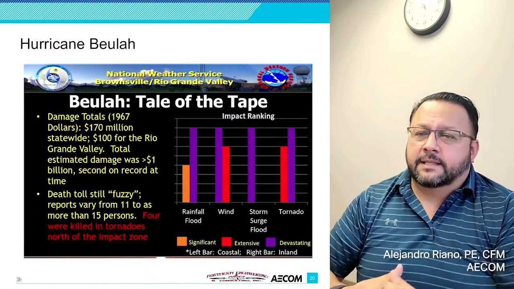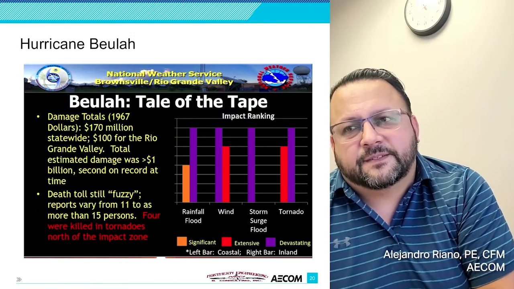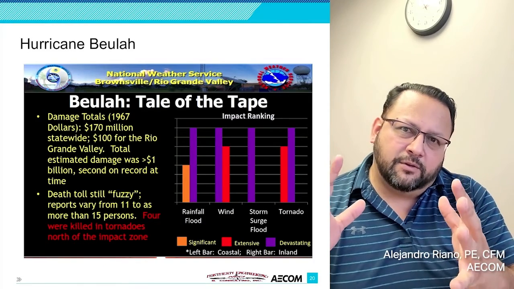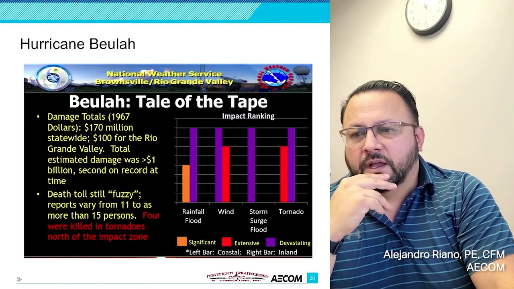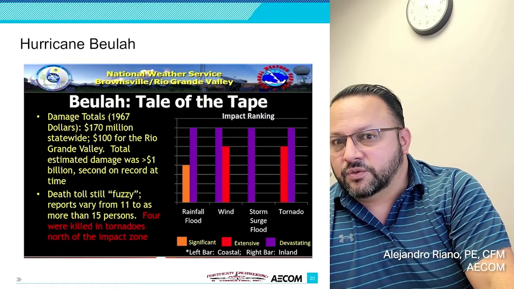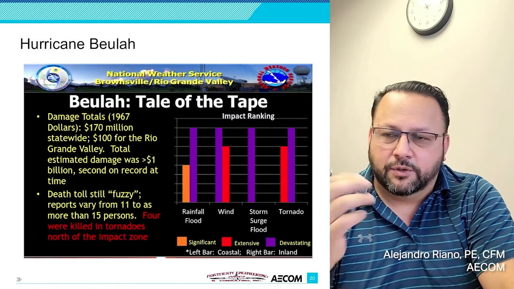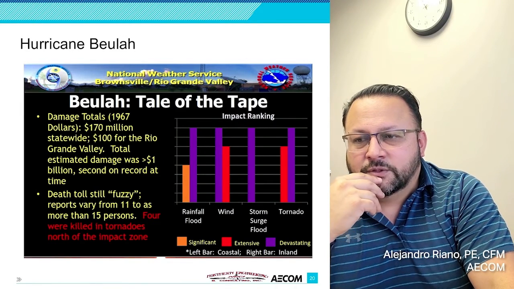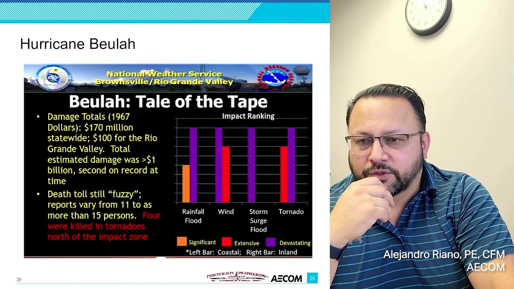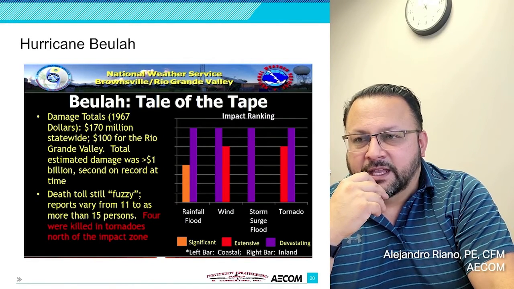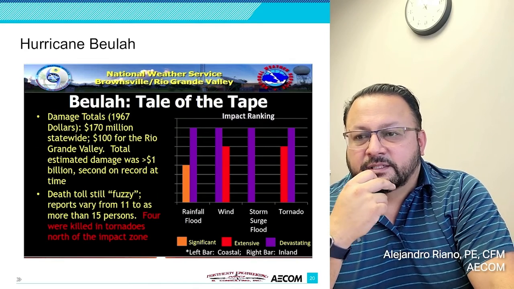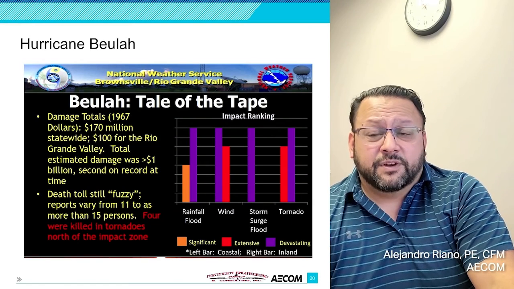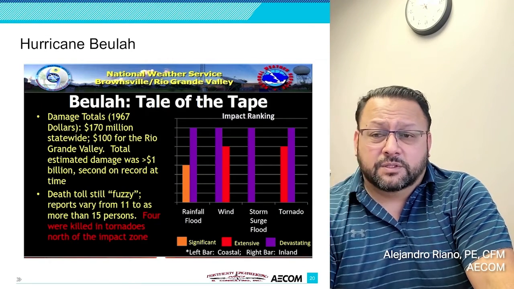So in this slide, what really drives, I like this chart a lot because it shows the impact of rainfall in comparison to what happened inland and what happened on the coast. For example, the rainfall flood: to the right, you'll see the impact to the coast. That was significant, but inland it was categorized as devastating because the rainfall just stayed there forever and there was no infiltration, nothing. The water just stayed there.